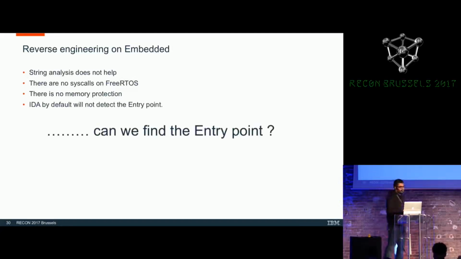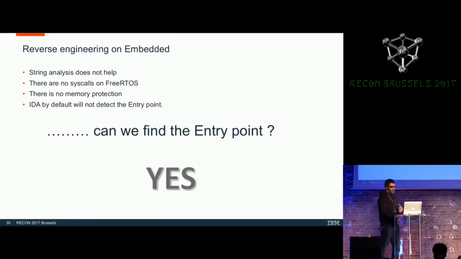The first thing is that, by default, when we put the image into the disassembler, like Vladan said, you need to set the initial address for the image, you need to have some information like the size of the image, you need to know exactly how to load it, and then it will disassemble it. But the thing is the entry point. It might not be easy to find the entry point to see how your program is starting. You can wander around and try to search for it, but it's not easy, and the tool might not detect it. So can we find it? How can we do it?